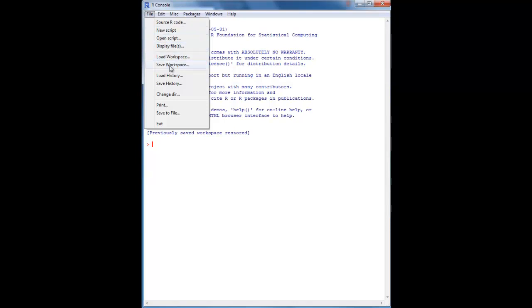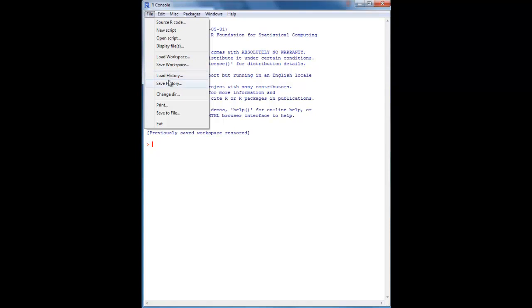The workspace contains all of the data associated with the set of analyses that you're working on right now. That can be everything from the list of commands that you've typed in, to the data that you've imported, to the output of your statistics, and all of those are saved in the workspace. If you load a workspace, you can call them all back up again. You'll see how that works when we go through it in later videos.